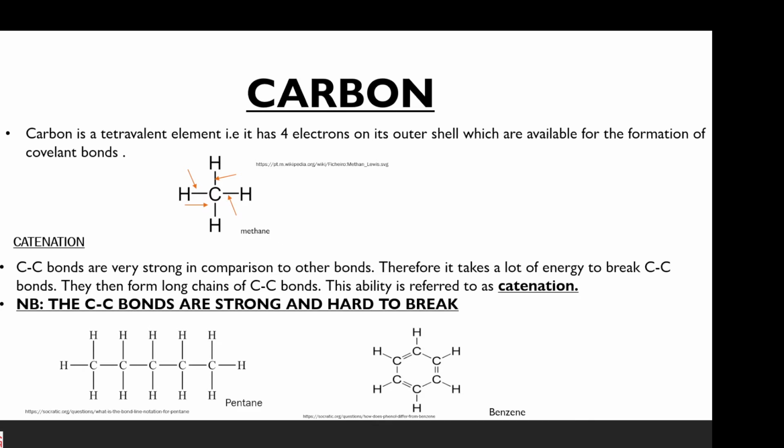Okay, so carbon can form bonds with itself, and these C to C bonds are so strong when we compare them to other bonds. So in the study guide, when we see carbon to carbon bonds, the study guide has it broken down, and they show the bond dissociation of each bond: carbon to carbon, oxygen to oxygen, nitrogen to nitrogen. And carbon has the highest bond energy, and it takes so much energy to just break a carbon to carbon bond, hence why we are looking at them. So they have this ability to form long chains with each other.